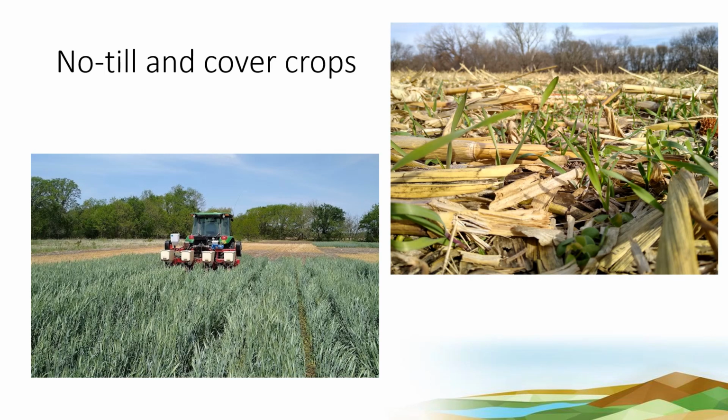Some no-till operations introduce an additional soil health practice, planting cover crops. Cover crops are planted between cash crop seasons and may offer an array of benefits for the soil. From a basic erosion standpoint, cover crops provide a physical mat of protection from the erosive forces of raindrops. Additionally, the living roots of cover crops also help keep the soil in place.